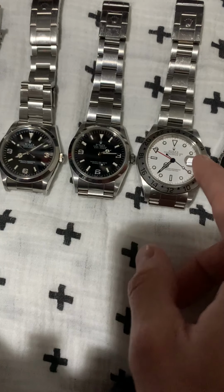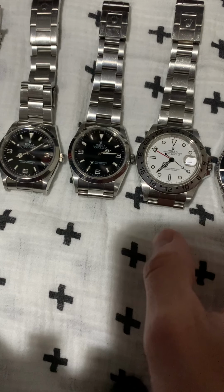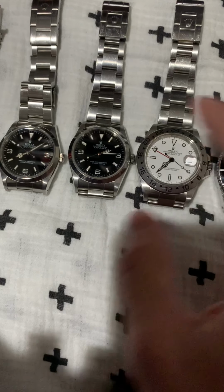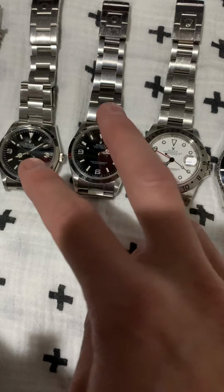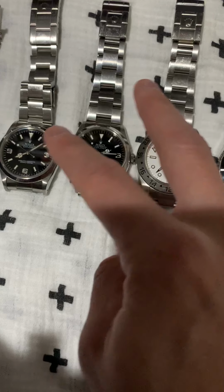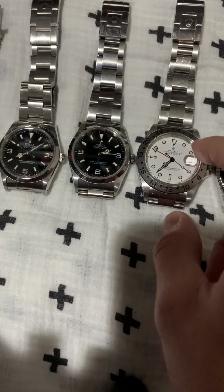However, as soon as I compared it to an actual Luminova dial under UV light, those concerns went away immediately, because the way Luminova behaves under UV light compared to Tritium, to me, are completely different. And so I have no concerns. I also don't have concerns just because the hands and the dials are all aging and developing patina in a consistent manner, and they're not staying stark white like everything is on this, or have that slight greenish hue like you'll get sometimes on this.